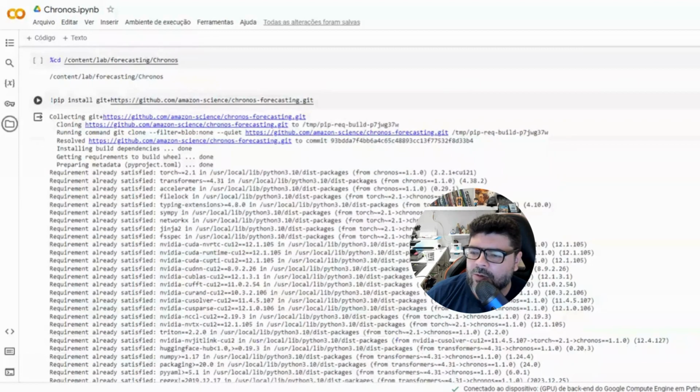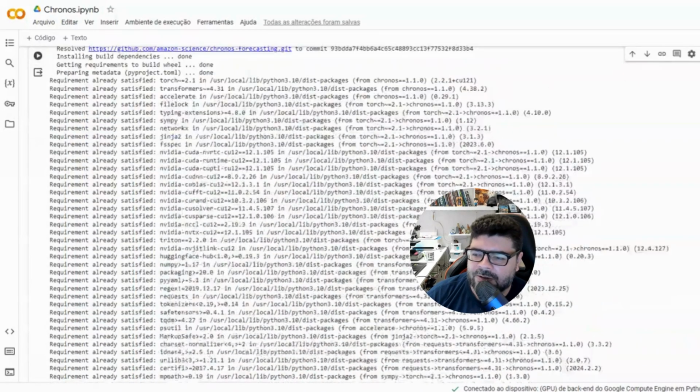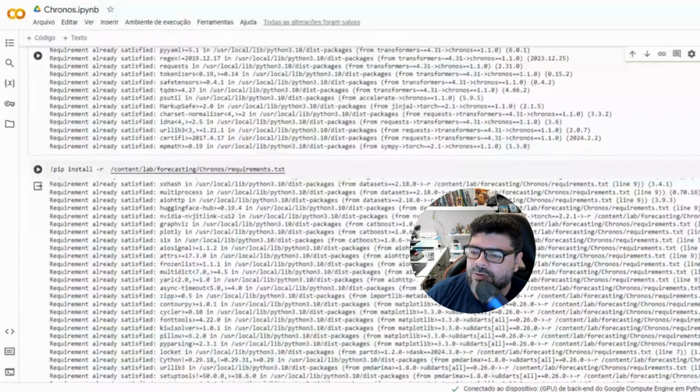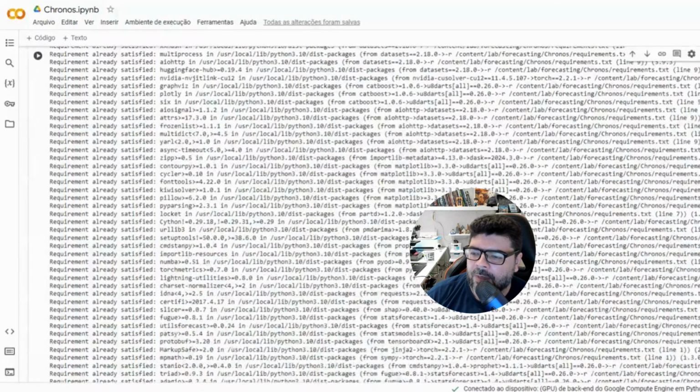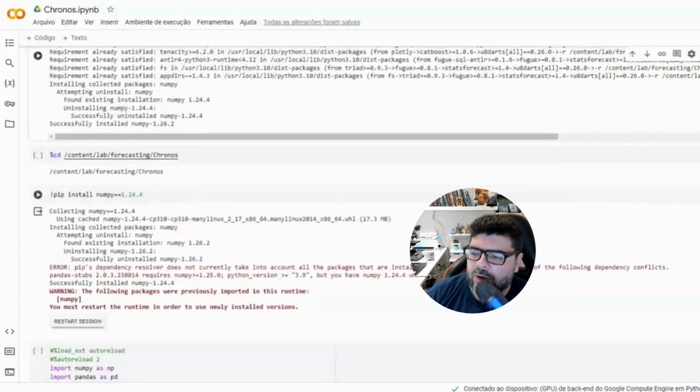We're going to install Chronos forecasting and install the requirements here. Now we go into the folder of Chronos and install NumPy, version 1.24.4. This is necessary because you have some problems with dependencies.